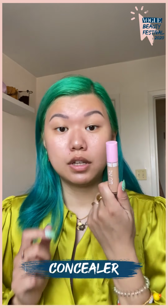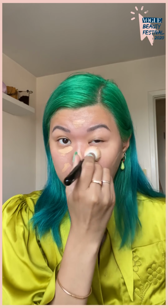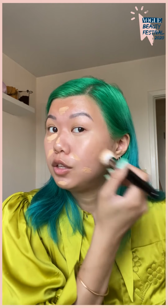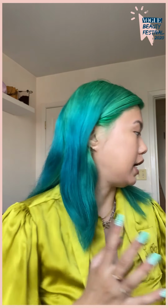Concealer. I'm gonna use this concealer. This is by a brand called Vogue Beauty. Awesome, Black-owned brand. People ask me a lot why I do this, why I don't wear foundation if I'm gonna wear concealer all over. I just prefer using one product, to be honest. I'm lazy. I think that if you have the right concealer that you like, it can give you excellent coverage, obviously. And I bring it down my neck a little bit.